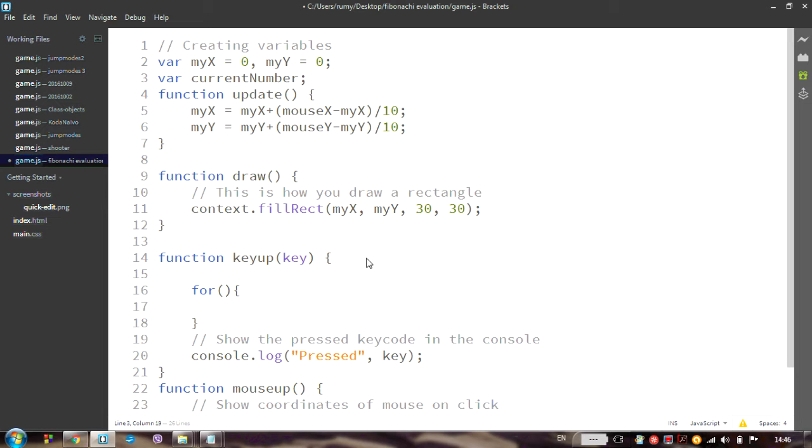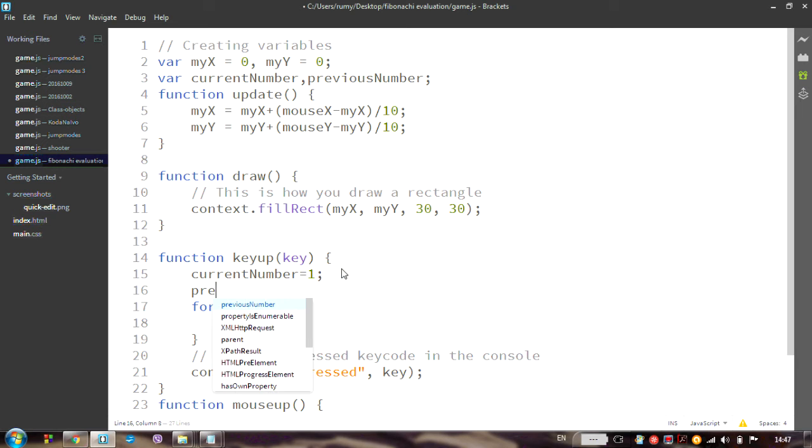Of course, in the beginning, the current number is equal to 1, but we have to add to it one more number, and it should be called, for example, previous number. And in the beginning, previous number is also 1.